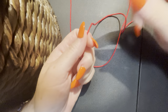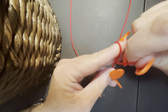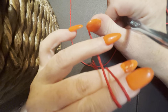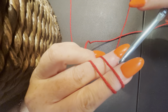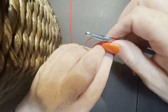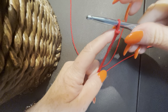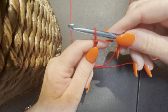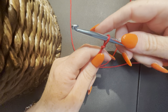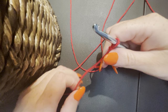Go ahead and do a slip knot on camera. This is how I do mine — some people do theirs differently. I just wrap it around, and when I wrap it to this side I cross it. This is the wrapping yarn. Grab those two pieces right there and tighten it up onto your hook. I don't tighten it all the way down because I want to be able to move freely — that's about as tight as I'll make it.